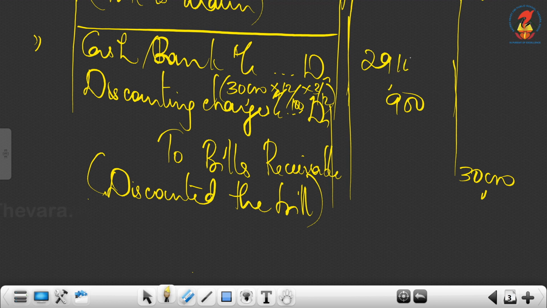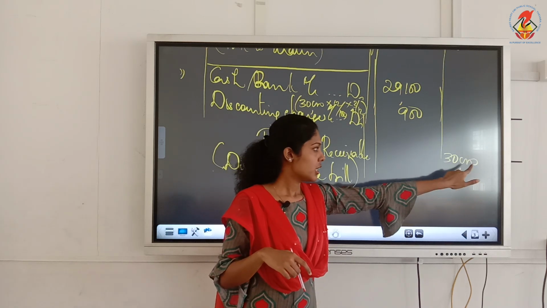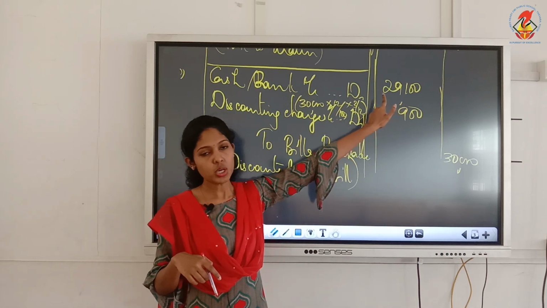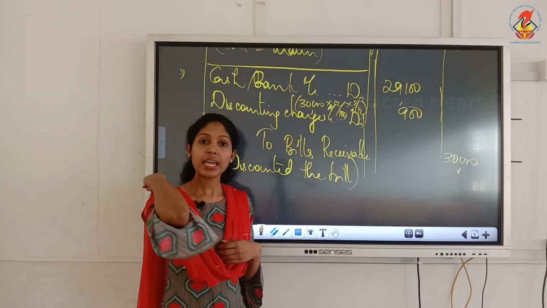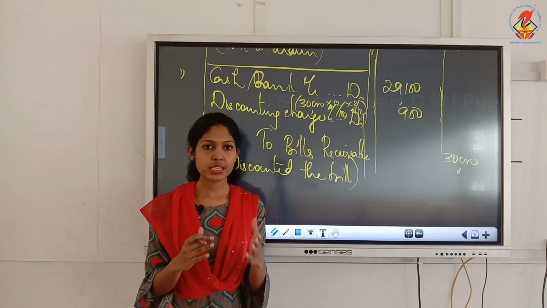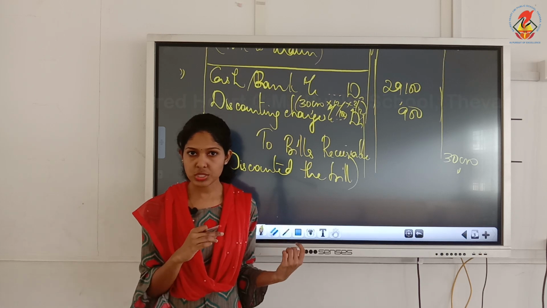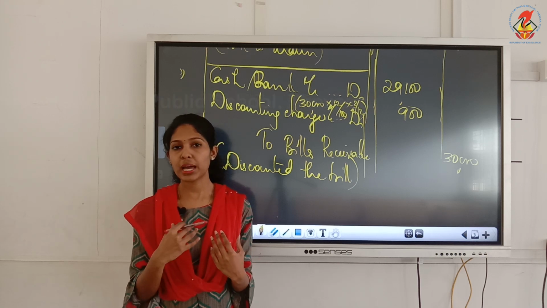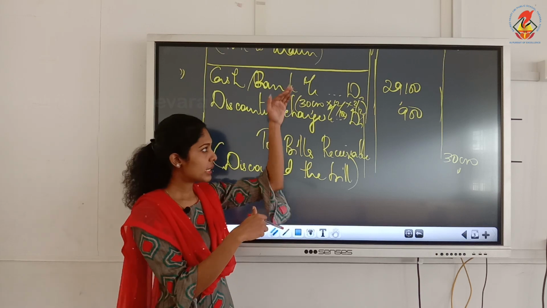The balance you can write for cash or bank, because we know that the total of debit must always equal the total of credit. So credit is 30,000, debit we have 900 already, the balance you can write for cash or bank. So this is your journal entry. The final entry, that is the normal entry, is cash account debit to bills receivable. Should we write it in the drawer's books now? No need, because the amount is being received by the bank directly from the debtor. Understood? So only these two entries.